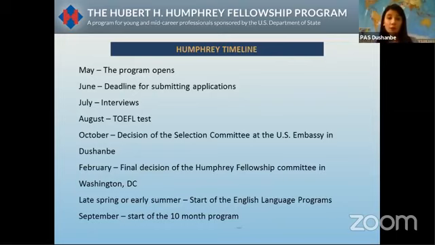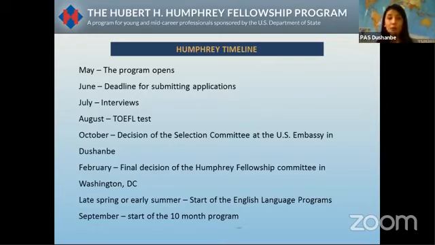In October, it's usually the time when the decision of the selection committee at the US Embassy in Dushanbe is made. So in October, the US Embassy will be informing who has been nominated, not selected, nominated as a finalist and nominated as an alternate. Why again do we not mention that this is a final step?